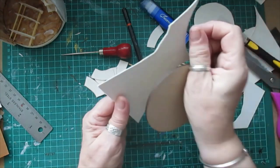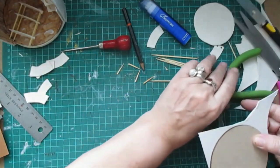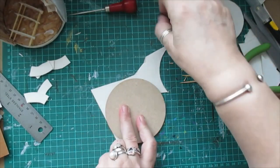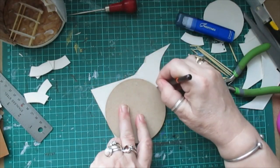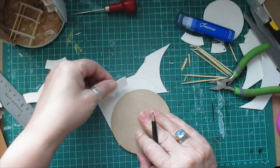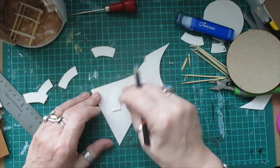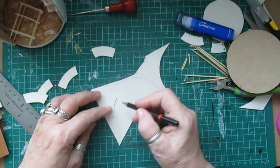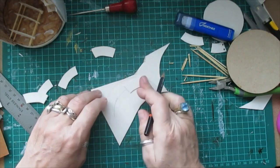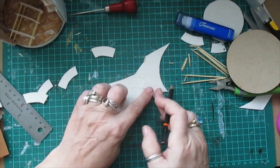Right. I'm going to do this. Just move all that to one side. And I'm going to do that, and then we'll use this one as a guide to go all the way around. I want to keep them all the same size.